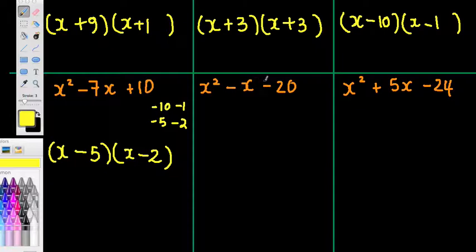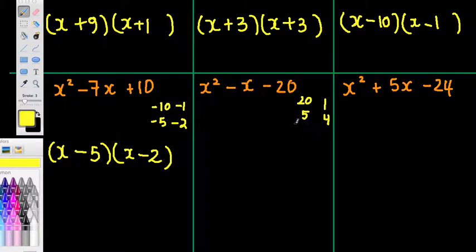Okay, so this one here. Now, I actually have two negatives this time. My c value is negative, and so is my b value, the coefficient of the middle term. So, factors of 20. Well, we'd have 20 and 1. We've also got 5 and 4. Okay, so I need these to get to -1, and when I multiply them, they have to be negative. So that means that one of them needs to be negative, not both. I can't have both of them negative, as that would give me a positive c.